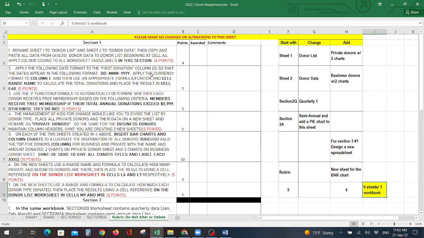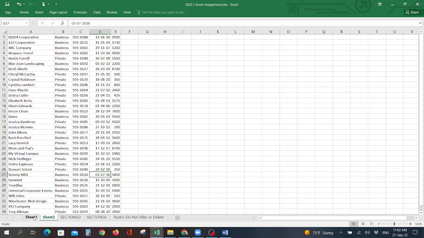The next thing it says is that you apply the currency format to column E. All of these are dollar amounts, so you can't type a $ sign. You have to use the formatting tools provided in Excel that are covered in the tutorials. And you will use currency format for anything in this entire workbook. Anywhere you use money, anything to do with dollars and cents, you will use a currency format. That automatically adds the $ sign and puts 00 if there are no cents, and actual cents if there are cents. So you have to do that everywhere in the workbook that you see $ signs.